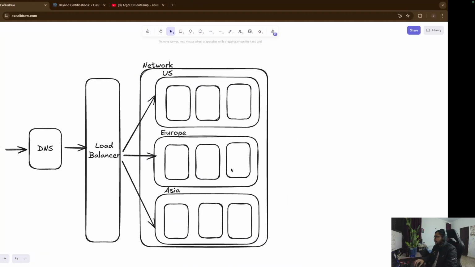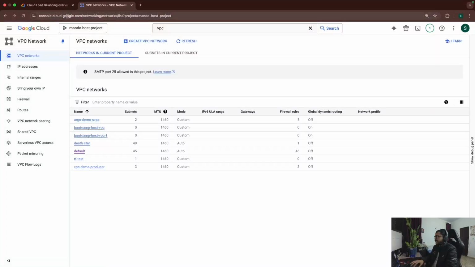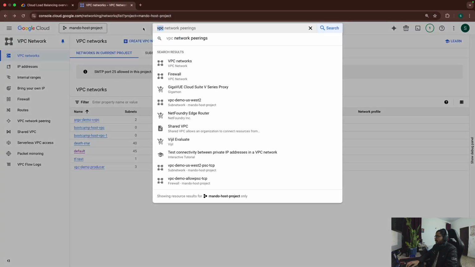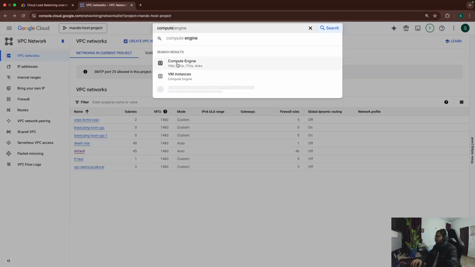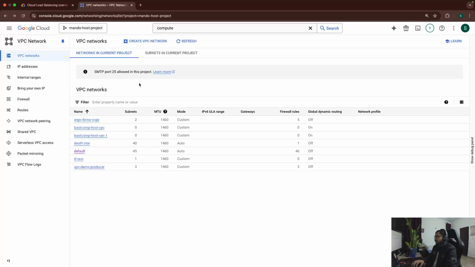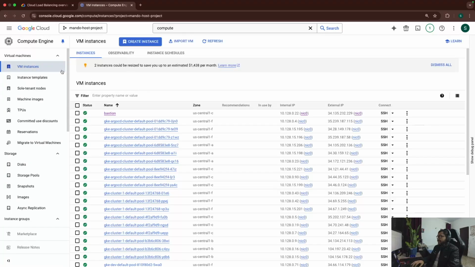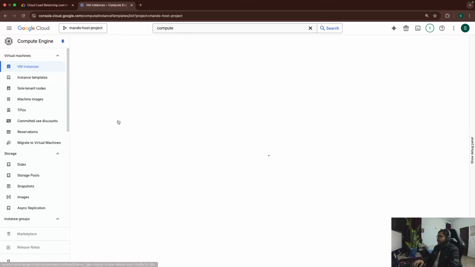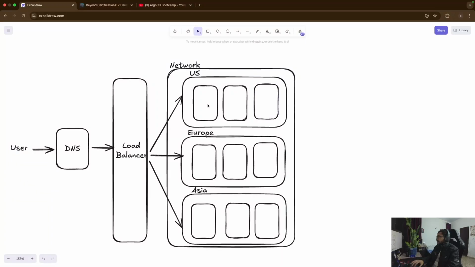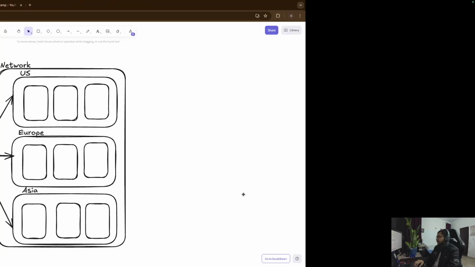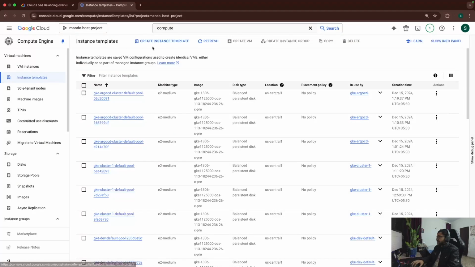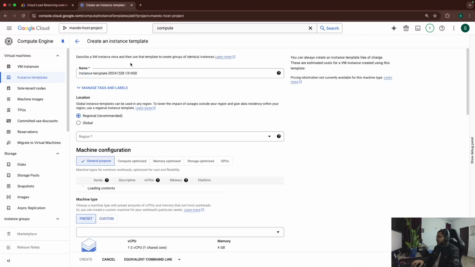Let's go ahead and create the instance templates and the instance groups. And for that, I'll go to Compute Engine, and let's create all those things. Okay, once we land here, if we go to instance template, let's build all of these components over here for US region, Europe, and Asia. So instance templates, create an instance template.